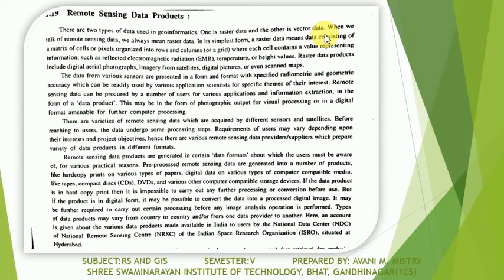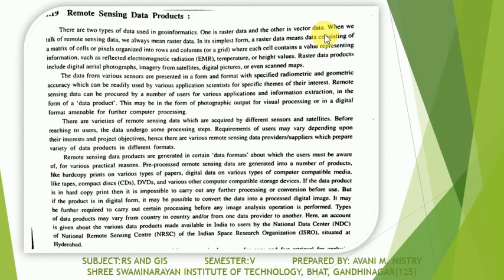There are varieties of remote sensing data which are acquired by different sensors and satellites. Before reaching the users, the data undergoes some processing steps, and the requirements of the users may vary depending upon their interest and project objectives. Hence, there are various remote sensing data providers and suppliers which prepare a variety of data products in different formats.